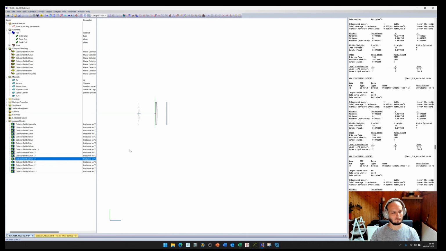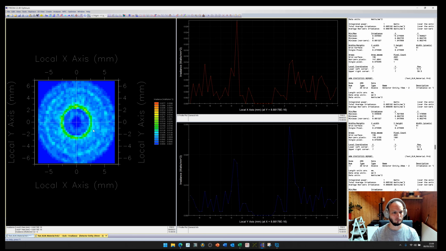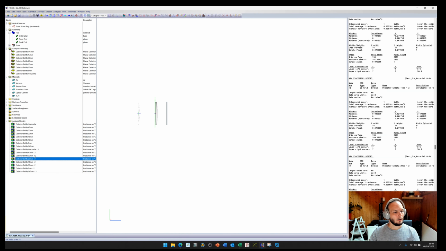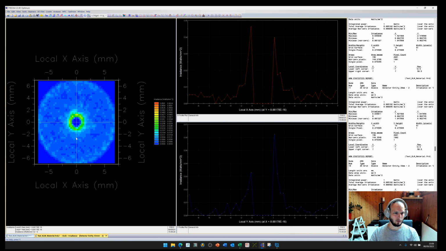If we go further, to 20 millimeters distance, the ring is still getting stronger, I guess, and you can see that the ring, which is expanding, is getting really large now. 33 millimeters. I wonder why I chose 33, just before the focus, I guess.